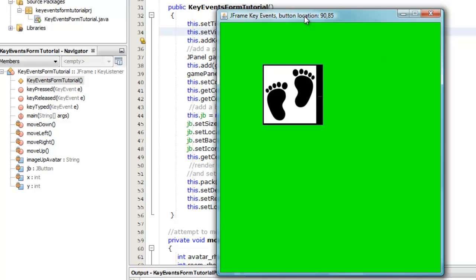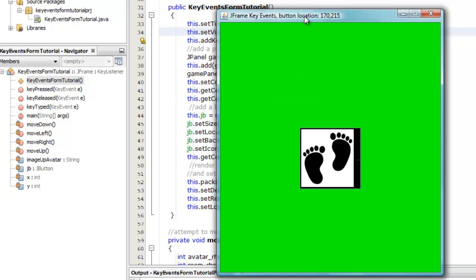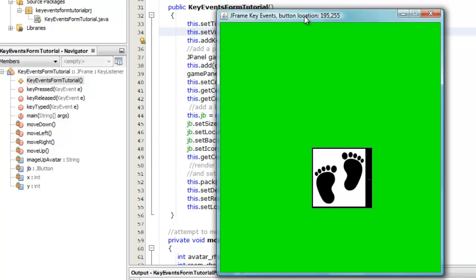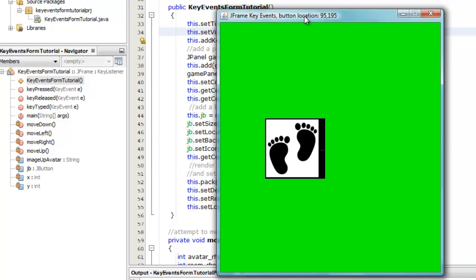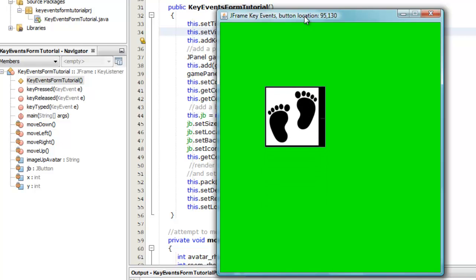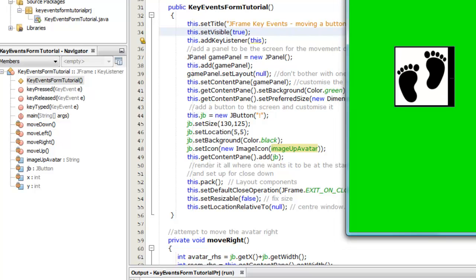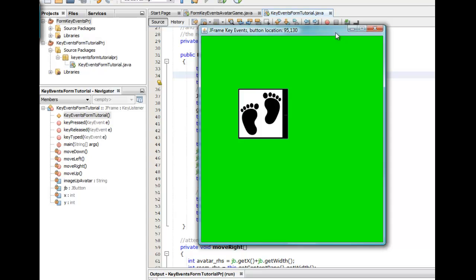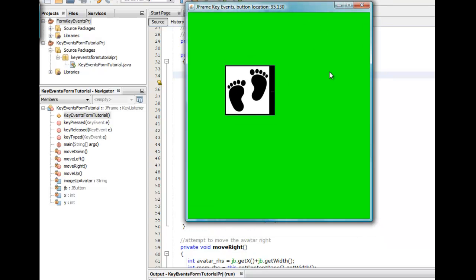Of course, quite correct too, because we only ever give it one icon. So we want to give it a different icon according to which key has been pressed. Where would we change the icon? You might like to think about that and check it for yourself and see if you're right when I carry on. You might pause this video for a while.